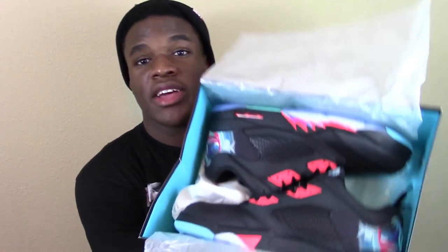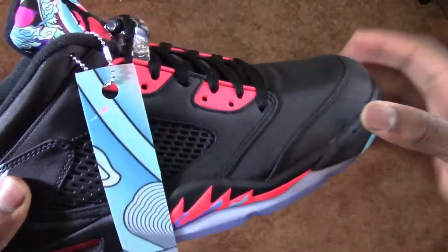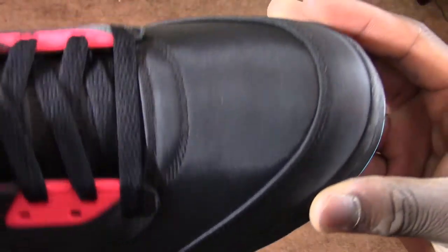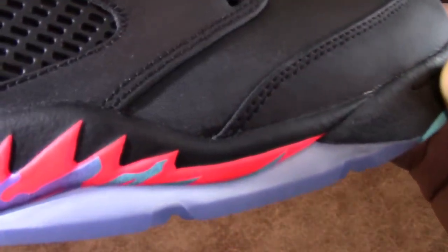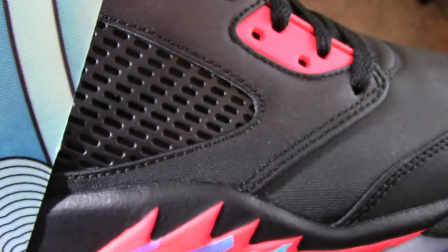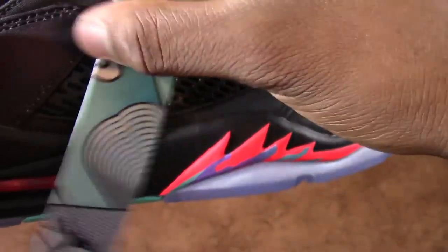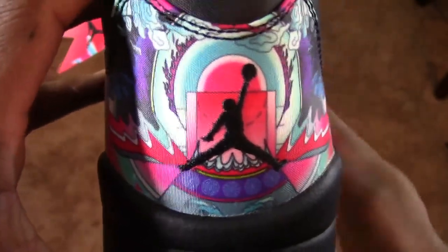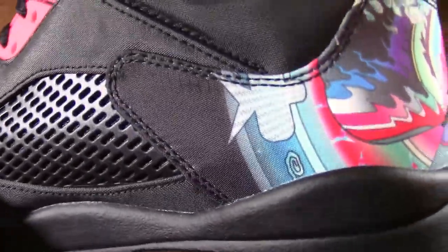Here we have the Air Jordan 5 in the Chinese New Year colorway. They even have a couple of little extras, I'm not sure if you can see it. All right, guys, let's go ahead and dive into this shoe, the Air Jordan 5 Chinese New Year. The first thing I noticed when I pulled this shoe out of the box is that the upper is not leather. It is like a nylon type material. And along the shark teeth, there are these splashes of color, a blue and purple mix, and also a teal color, which I think is really dope. And along the back, you see this dope dragon, this very Chinese-looking graphic, which I think is really dope in the way they did it.